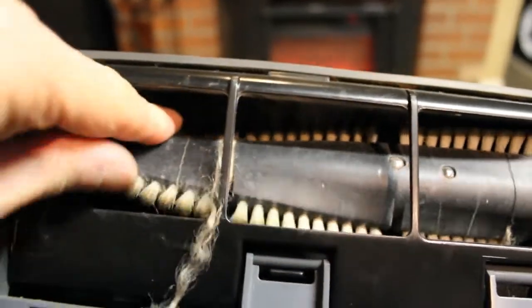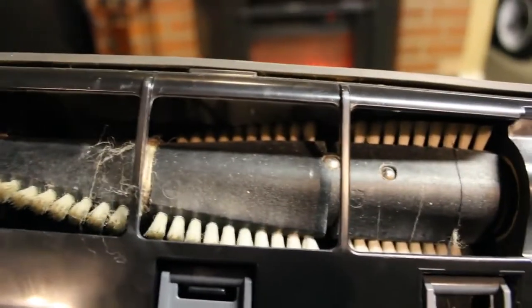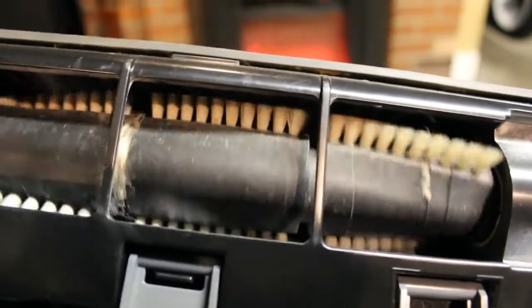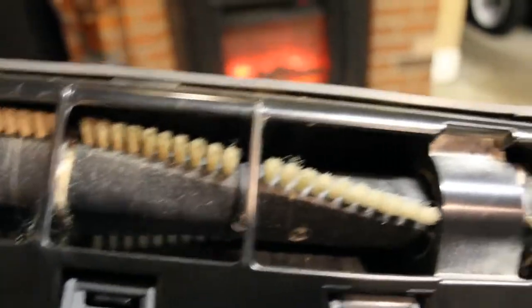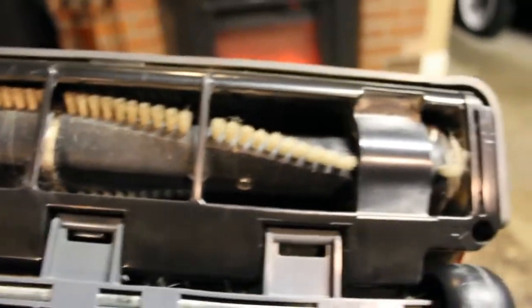The brushes look in good shape. I don't see any real issues with the brushes there. They're not worn down. It's turning freely. So I don't see any issues here with the brush system.